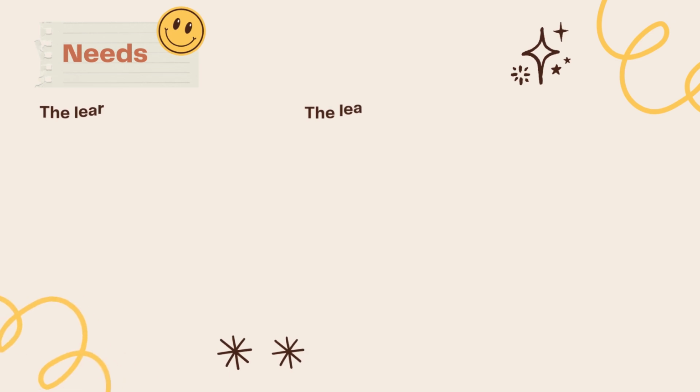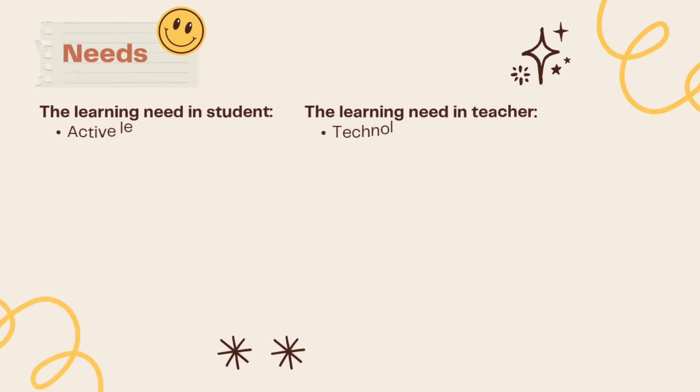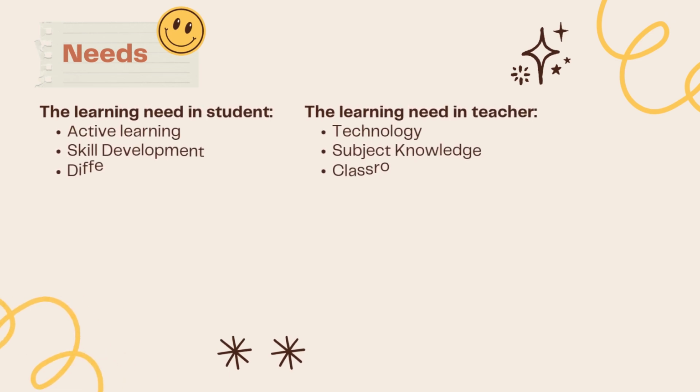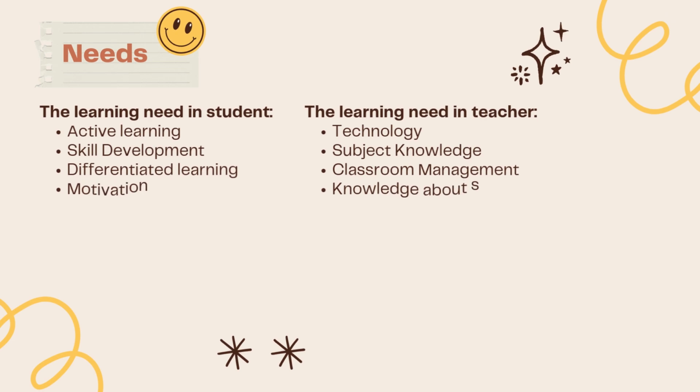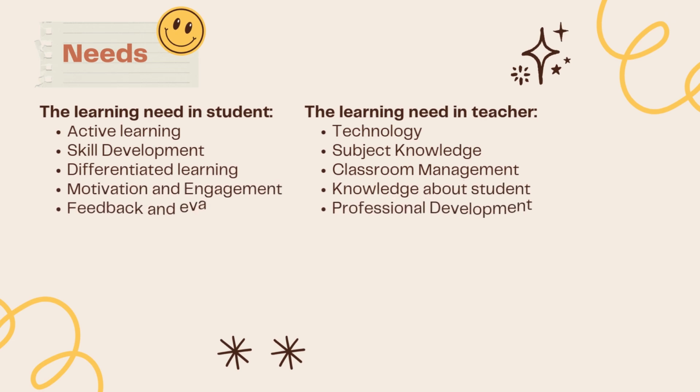The next material is about the needs of the teacher and the student. After the analysis of the lesson plan or modul ajar by English teacher from senior high school number 2 in Padang Panjang, we can identify the learning need. The first one is for the student. And the first one is active learning.